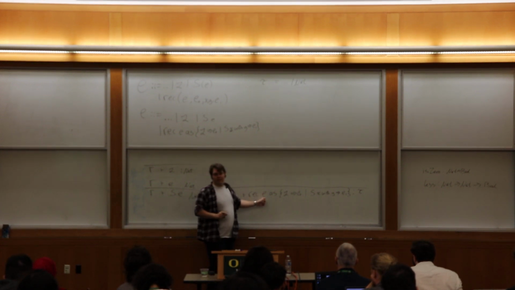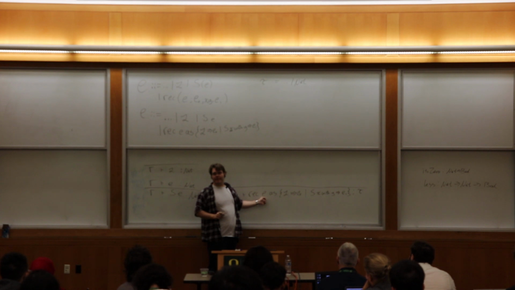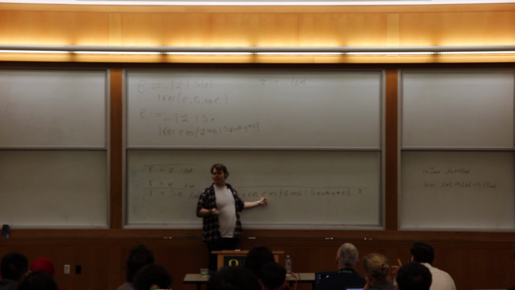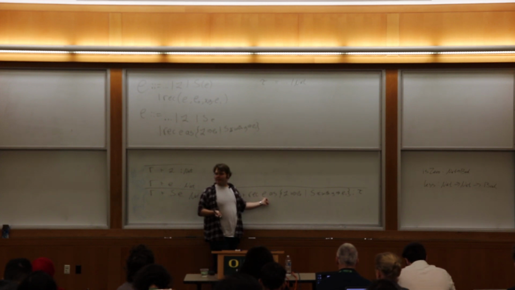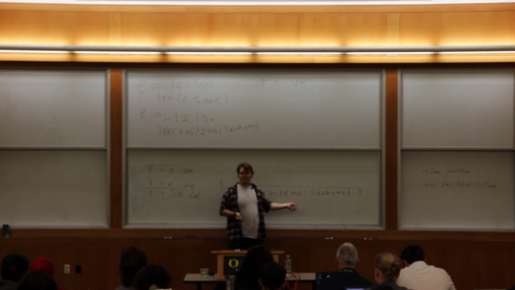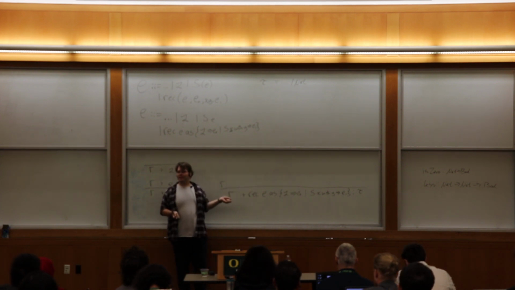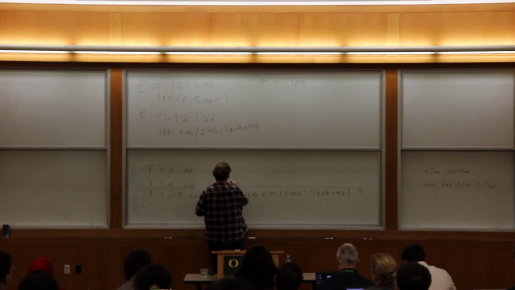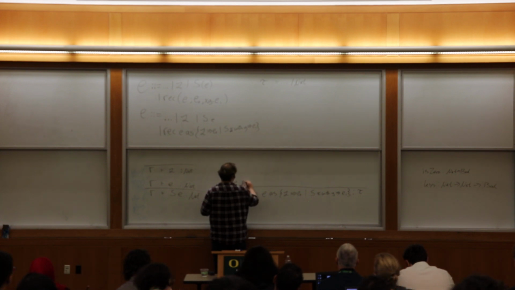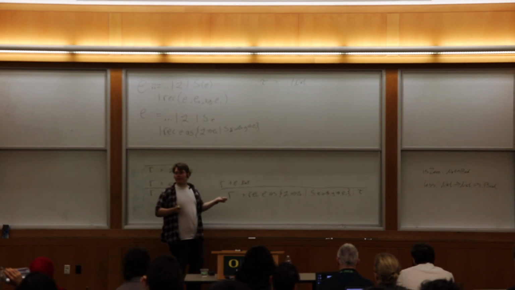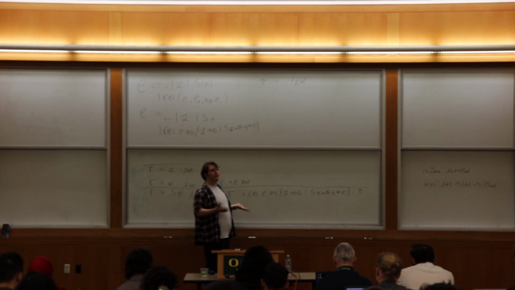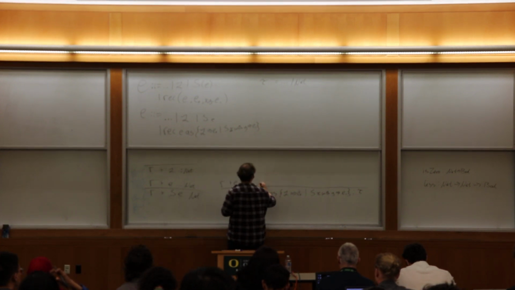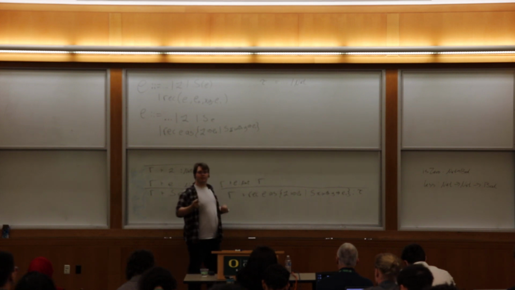So can E be anything at all? What should E be for this to make sense without crashing? It should be a number, because I'm really only going to say what to do if it's 0 or your successor. So E can't be whatever you want. This part here has got to be a number, so I know which branch to take. It's got to be 0 or successor. So E should be a nat. Right? That's the first part. I'm recursing a number. And then we now have the two branches on what to do.